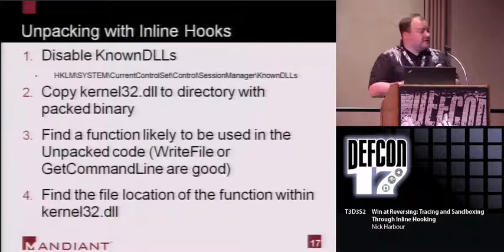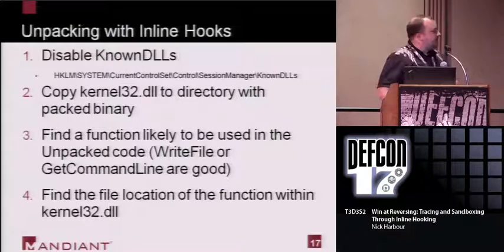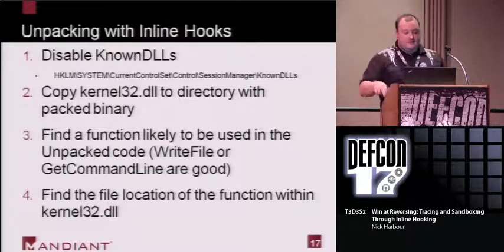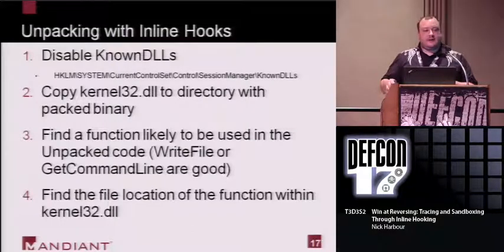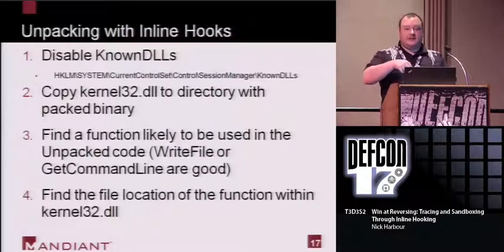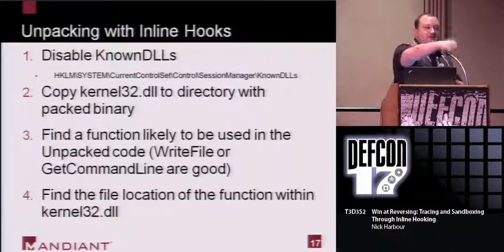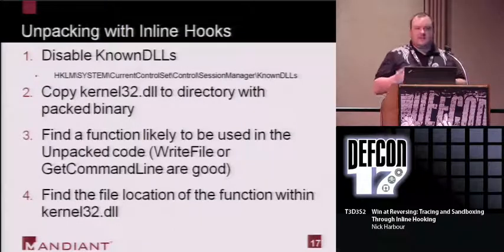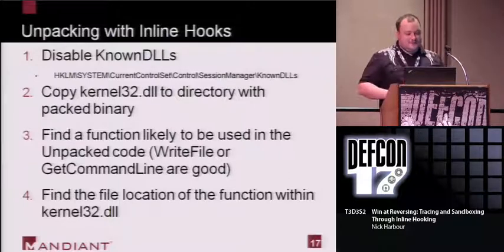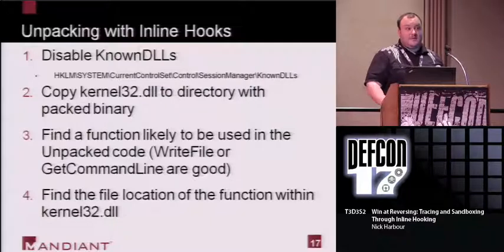So we disable this key, which in my malware VM is what I have disabled all the time. You disable this key, you reboot. I copy kernel32.dll to the current directory that I have the packed malware in. Now whenever I run that malware, it's going to use the local copy that I just copied as opposed to the actual system32 copy. The difference here is we're going to be modifying that version of kernel32. If we tried to modify the one in system32, we can't because of Windows file protection. Theoretically, you could disable it, but you don't want to do it, trust me, because we're going to install a hook, and that would be bad to do system-wide.